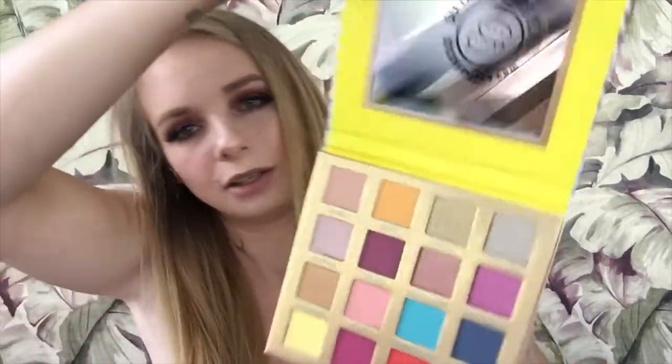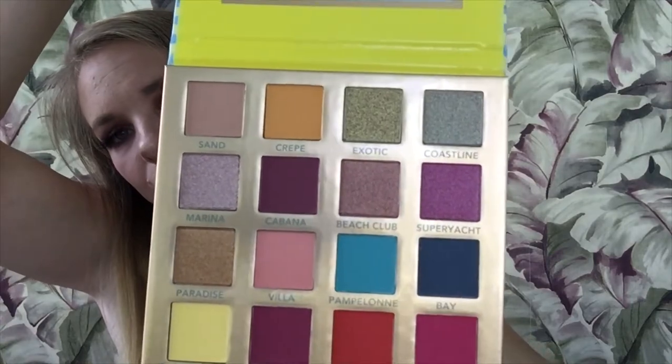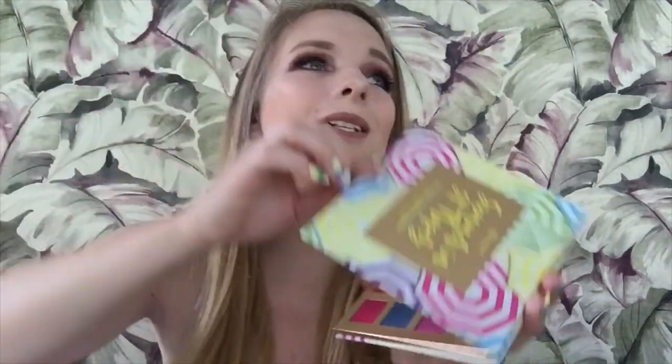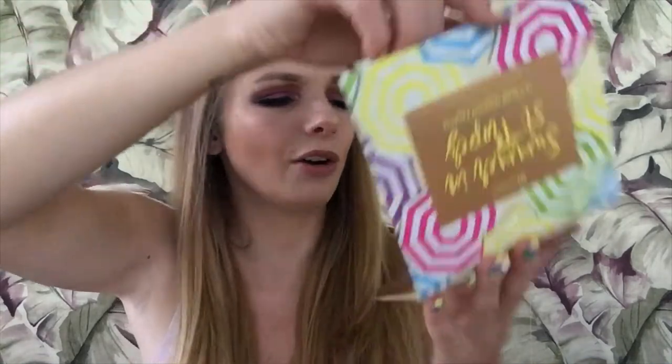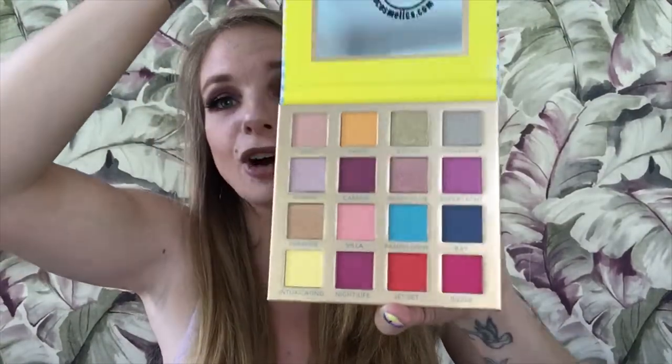And this, I believe, was $8. It was either $8 or $6. Look how gorgeous those colors were. There was one called Something in Tokyo that I really wanted, but they were sold out and their colors were brighter. But I figured I already have a BH Cosmetics palette with super bright colors, and my dogs just came running in. So I picked this one up instead.